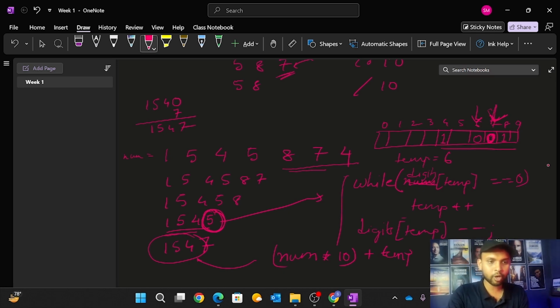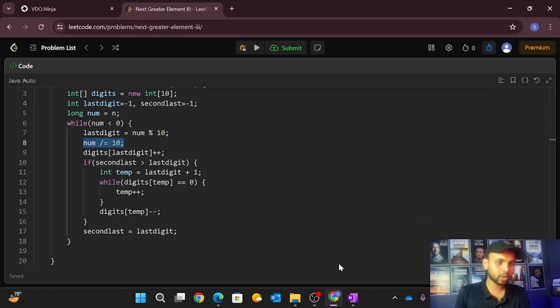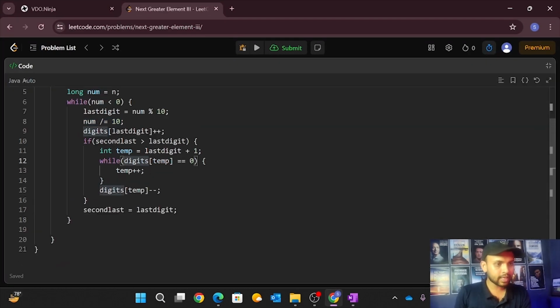For placing that, I have already shown, we can just iterate through this array, and however many instances of whatever digit were remaining, we can just put them at the back. So let us come back to the code. If this condition matches, that second last is greater than the last, I am trying to find in the digits array, stopping whenever the value is not 0.